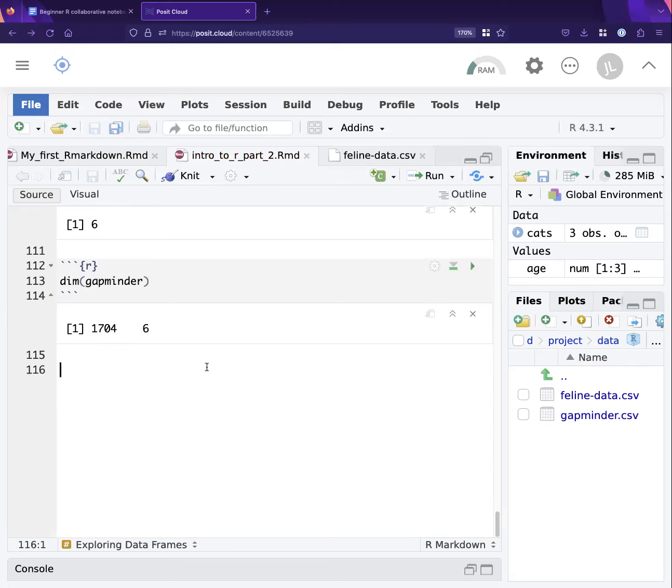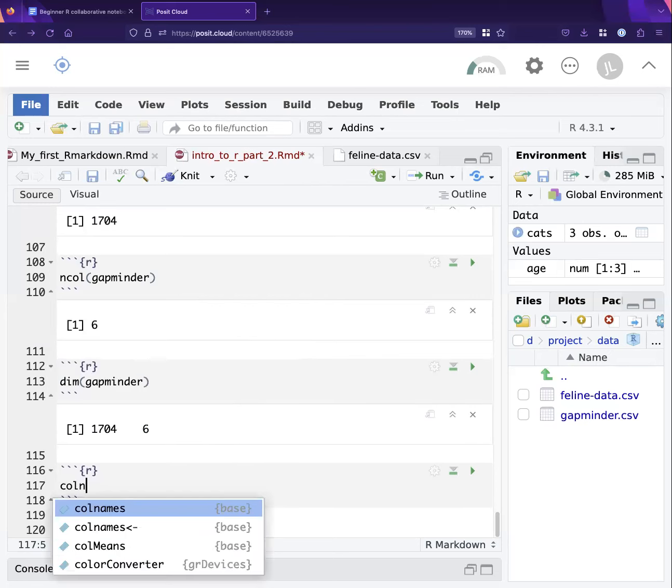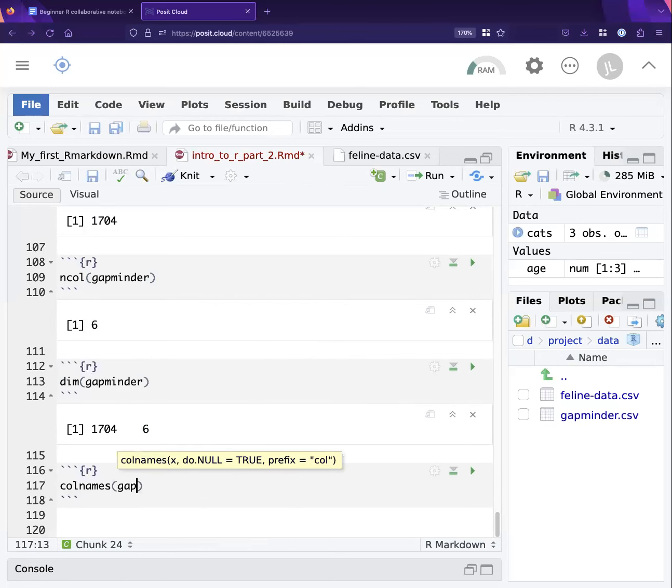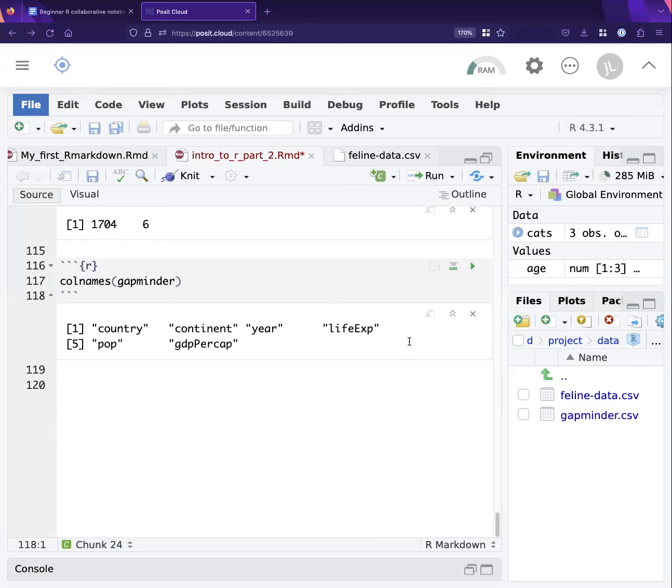And then one pretty helpful one, sometimes you don't want to just look at the columns as you tab through them, but you just want to see all the column names of Gapminder. You can use colnames. You get all the column names there.